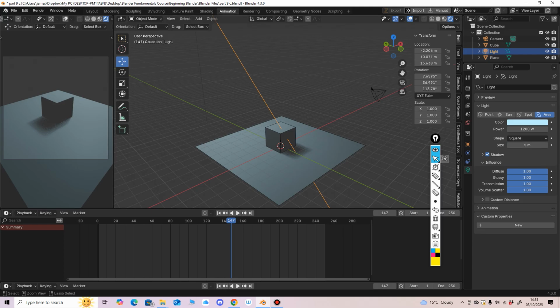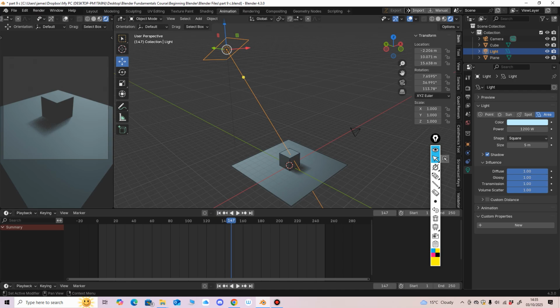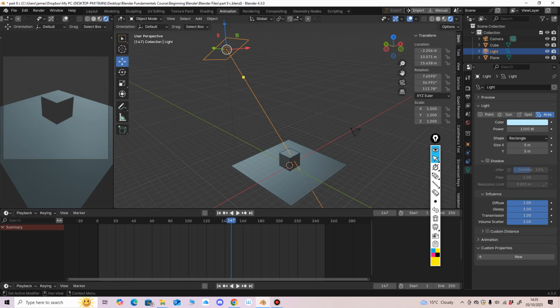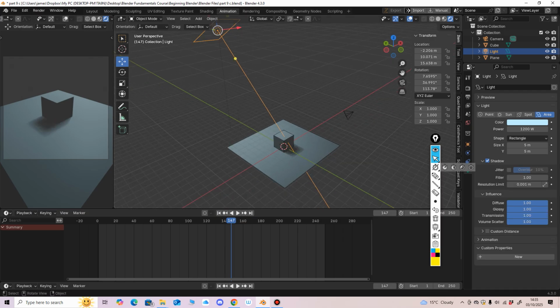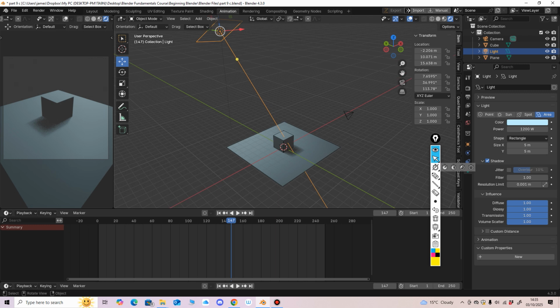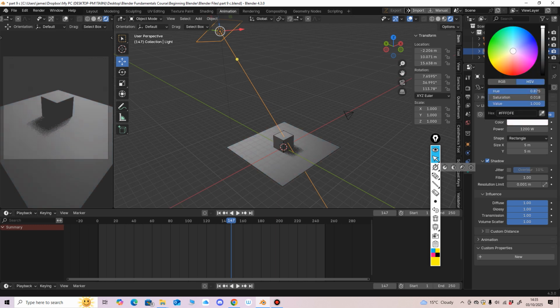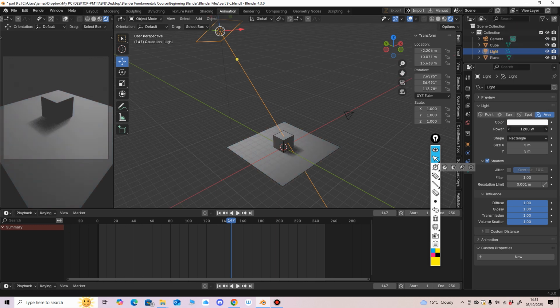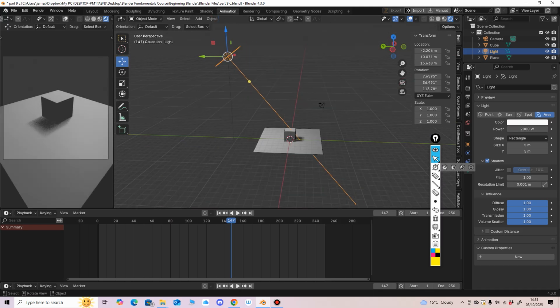You can change it to disc or square. I generally like to keep it as square or rectangle. You can choose if you want shadow or not, obviously you want shadow, for the realism. Again, you've got the same kind of thing: increase the power, power goes higher.